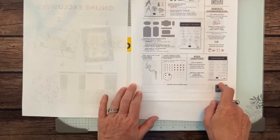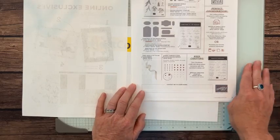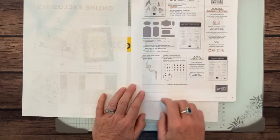Ha, you just got it. Yay, Bonnie, I'm so excited for you. Can't wait to hear what you think of it. It is a perfect work surface to work on too.